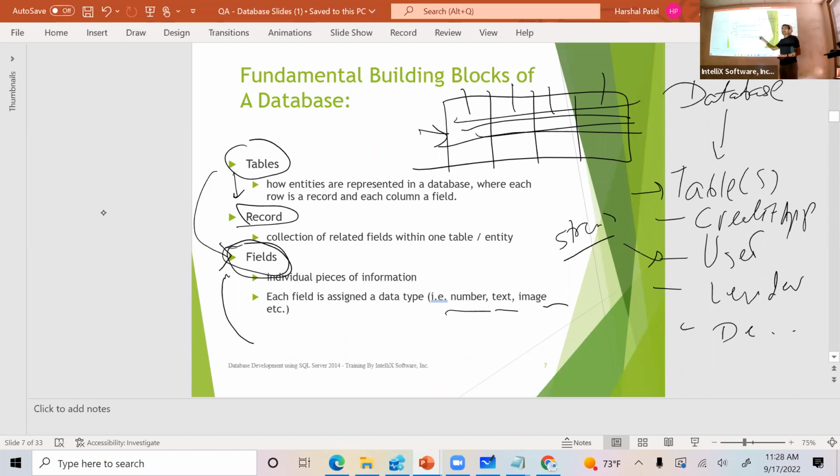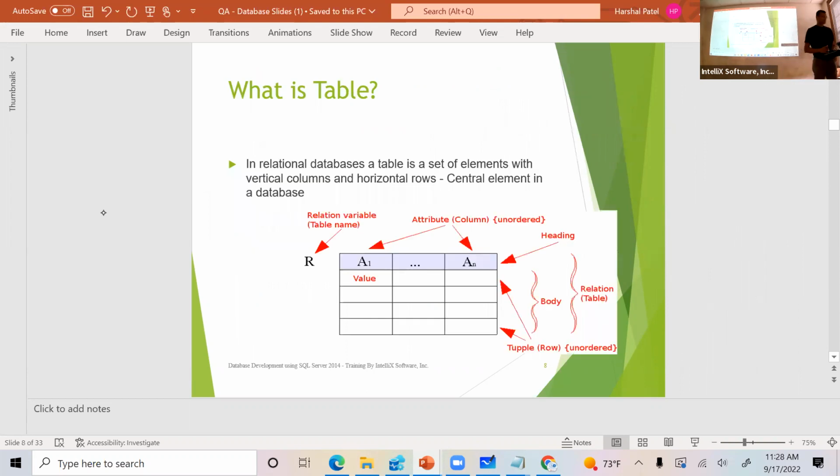All right. So these are the fundamental building blocks of a database, from our standpoint. There is more than one field inside the record. When you define the table, you say, okay, I need to create a table with this many fields, like shop name, shop ID, address, phone number.